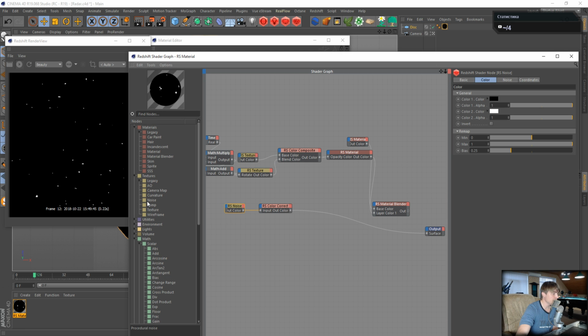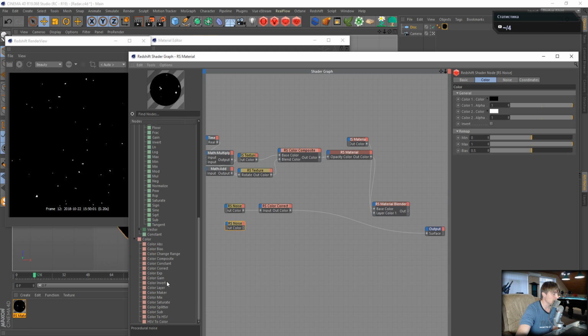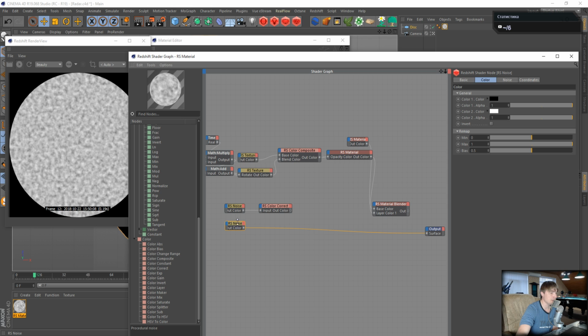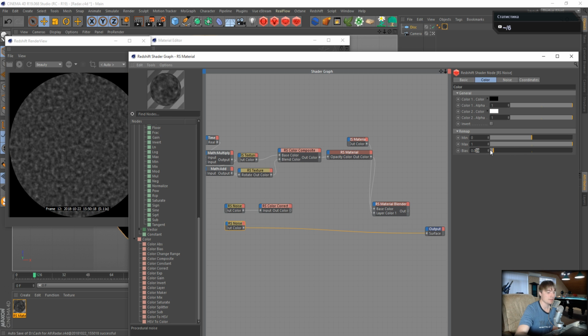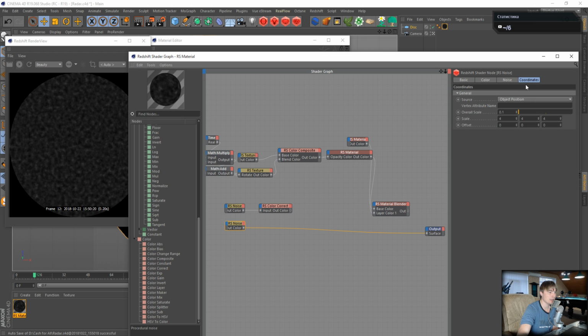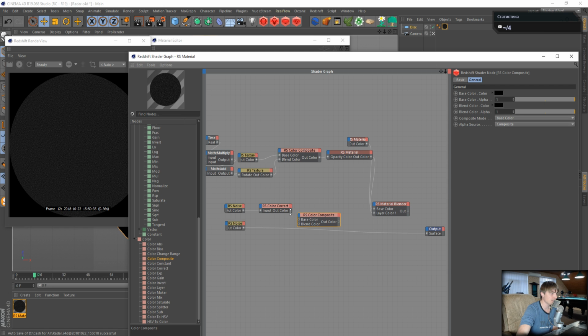Now I take one more noise. One more. Then going for check what is going on. Like this. Maybe I will use something like maybe 0.1 only, very dark, and increase maybe 0.1. You see, just to give some noise, maybe 0.5. Okay, so also not so bad. So color composite and add noise number 1 to noise number 2.